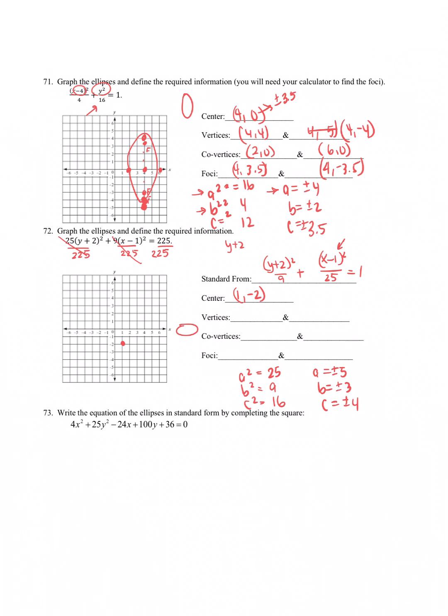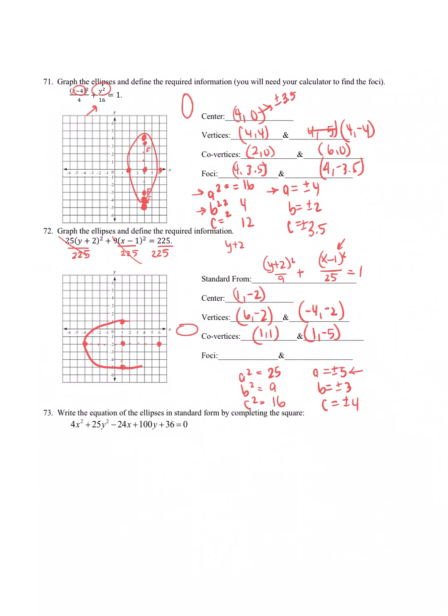So in finding the vertices, this has a stretch on the x, so it's going to go this way this time. So I'm going to go left and right 5 units, 1, 2, 3, 4, 5. That one is 6, negative 2. 1, 2, 3, 4, 5, negative 4, negative 2. And with the co-vertices, I'm going to go plus or minus 3, 1, 2, 3. So I have 1, 1. And 1, 2, 3. So 1, negative 5.